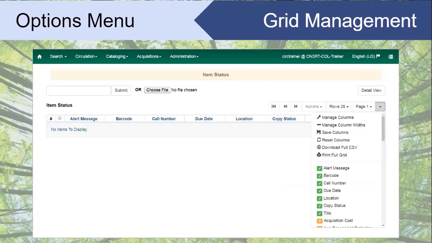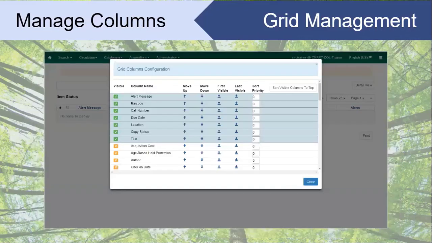Those ones that have the green check mark are those which are displayed. Those that have, well, it's not a green check mark, the white check mark in the green field. And then those that have the white X in the yellow field are those columns that are not being displayed. And you just click on the X or the check to toggle back and forth between them, making sure that once you have those columns visible that you want to use, you select save from the action section of the options menu. So the first option in that menu is manage columns.